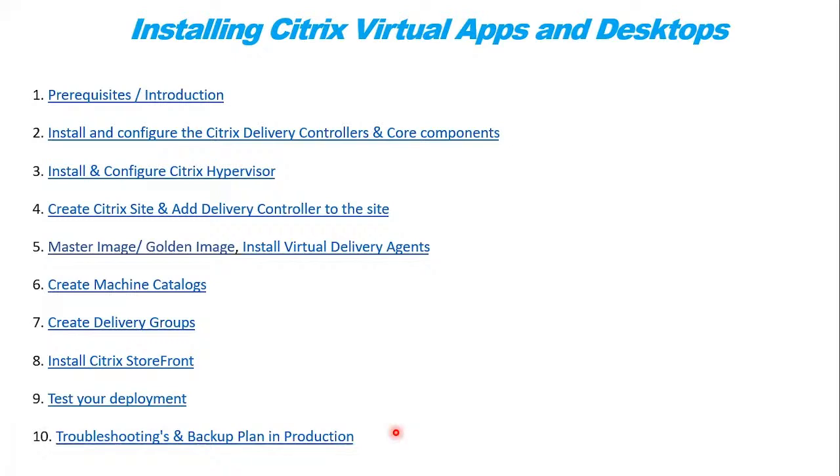All the real-time scenarios will be covered after the testing of our deployment. We will cover it bit by bit. So right now we are here.